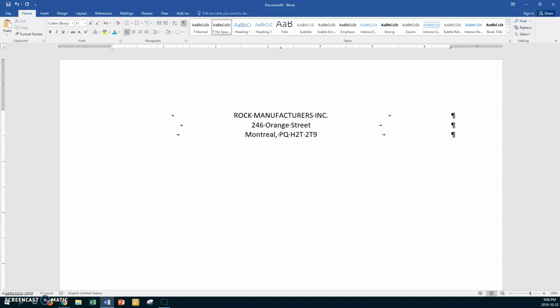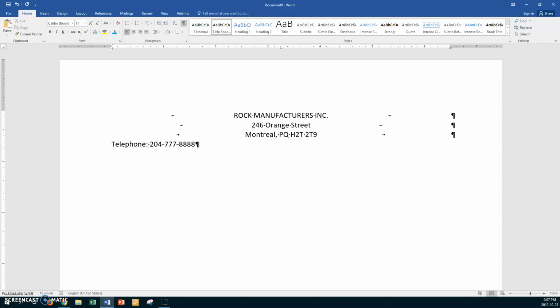Okay, and press enter. And now you want to type telephone, so type in telephone and put in a colon, and remember there's one space after a colon, and then put in 204 control shift hyphen, and then 777 control shift hyphen, and then 8888.